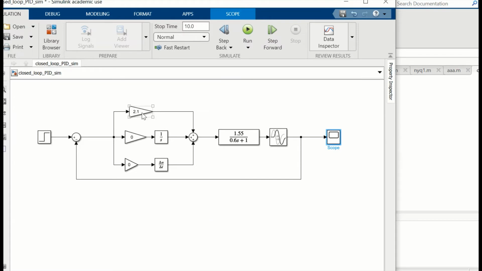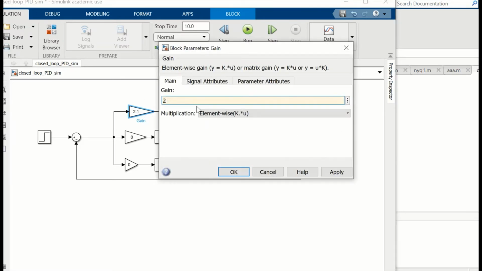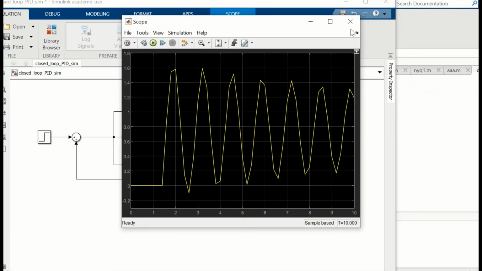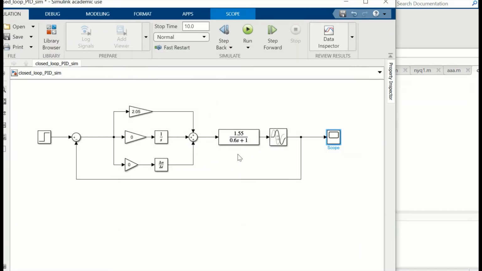But anyway, if we go below this, if we try 2.05, say, and run, see, it's just decaying. So 2.1 is what we get from this test, but from the Nyquist plot it comes out as 2. So there's a bit of discrepancy between the simulation and Nyquist. Nyquist tends to be spot on. The simulation, because it's a simulation, it's an approximation, so it's not going to be maybe as accurate as you'd hoped, but that's how it's come out. But it's still very close, isn't it? 2.1, close numbers.